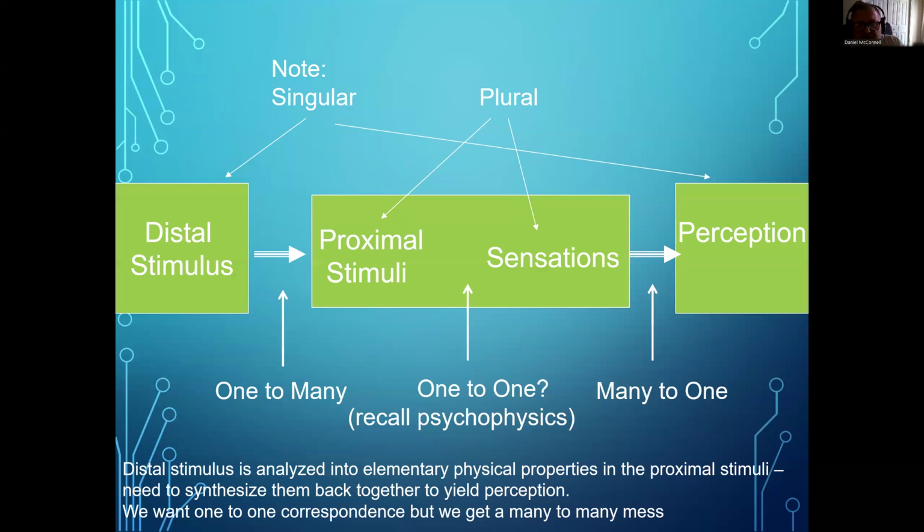Presumably, the mapping from sensations to perception is many-to-one because, again, we're somehow able to take all of the variable sensations and resolve all of that into a coherent, constant perception of the world. But our challenge is to explain how we are able to do this. And the answer is still, especially given the so-called sensation-mediated view, where the only thing we have to go on to figure out what we're looking at are those ambiguous sensations, perhaps going to be a challenge for us to develop an explanation of that.